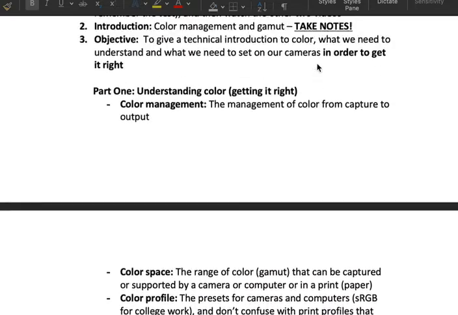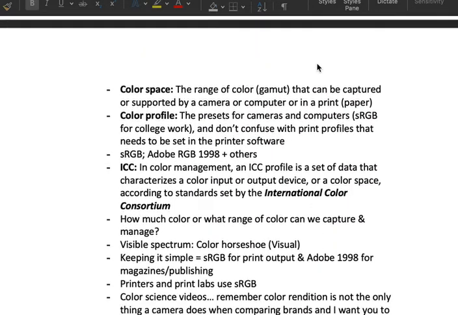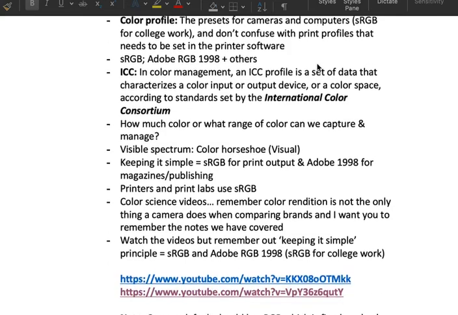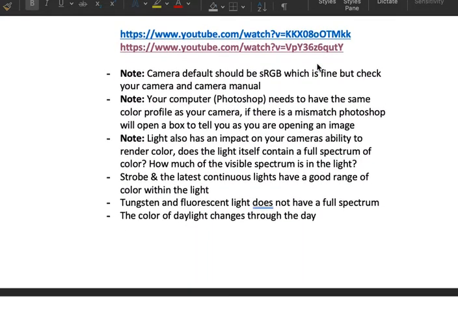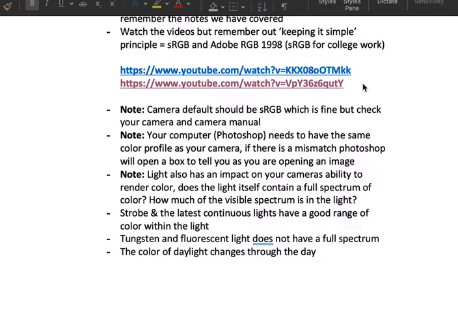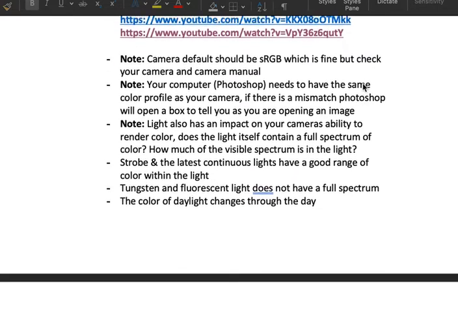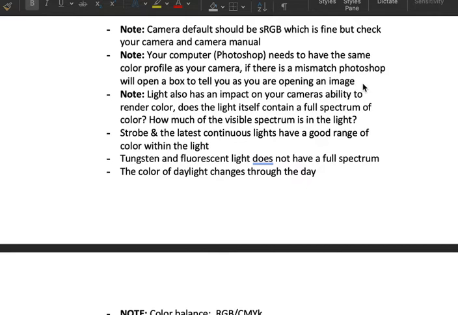These are the things that I want you to remember today: color management, color space, color profile, and those are the critical things as we go through. The link for these videos is going to be in your email for the day, so you'll be able to go back and just click on that link, and it should take you to the videos. You're going to do those at the end, but I want you to remember these things as well.